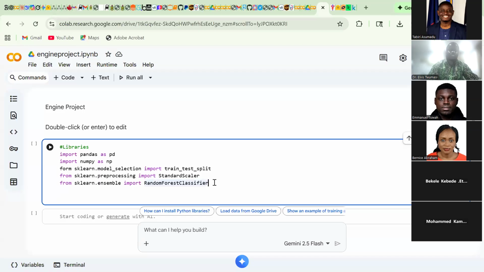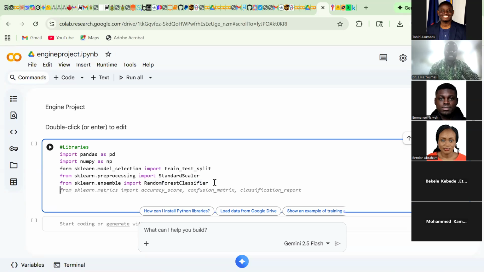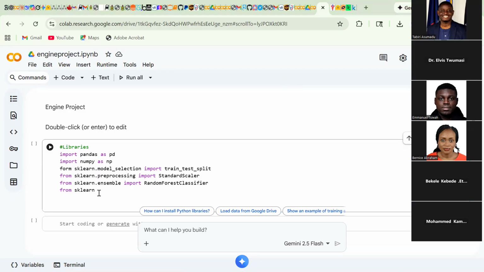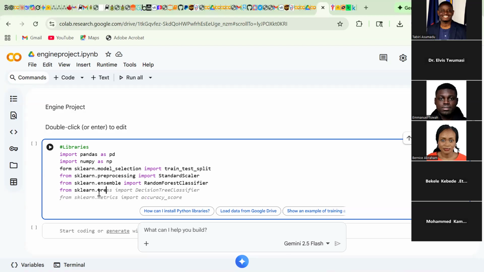Now, we want to also use the decision tree. So from sklearn.tree, because we want to use decision tree, we import the decision tree classifier.